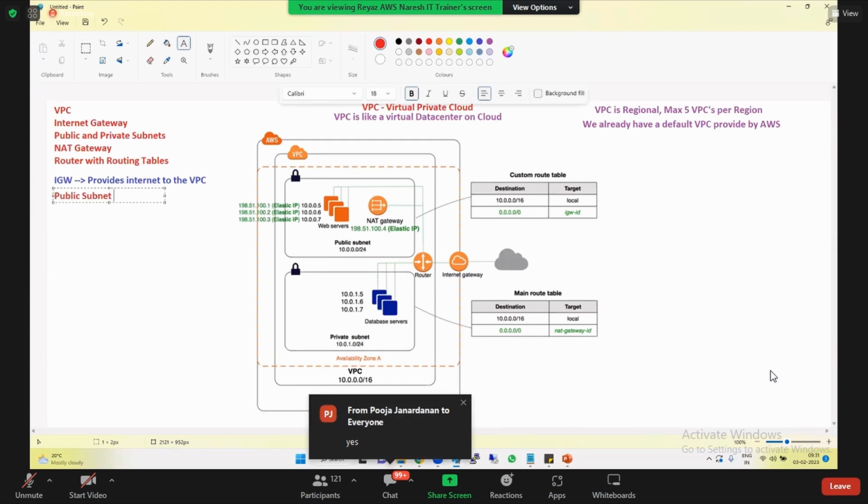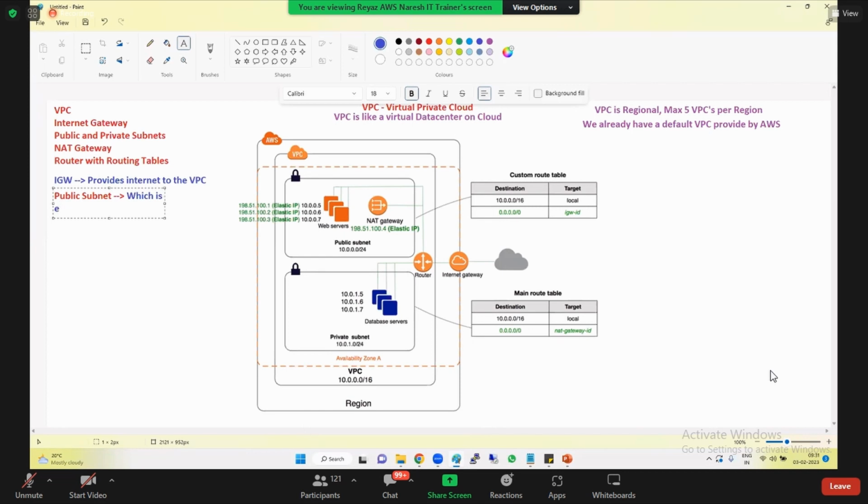A public subnet is one which is exposed to the internet. What is a private subnet?